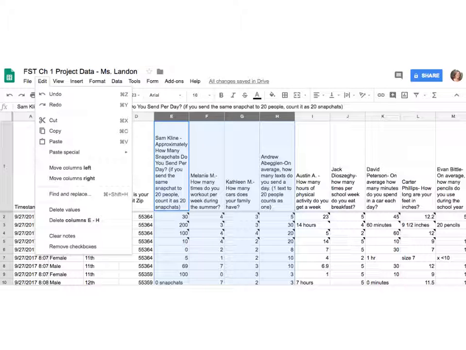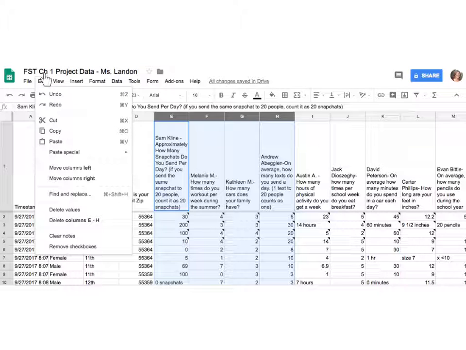So let's work on cleaning up the data file. Now, what I want to do is make sure I do keep the gender, the grade, and the zip code because I need that data. But let's say that I have my data in column I. I'm Austin. This is my question. Those are my responses. I want to delete all of these columns and all of these others. So there's two ways you could go about doing that. If you go here, highlight column E to H, because again, I want to keep I.